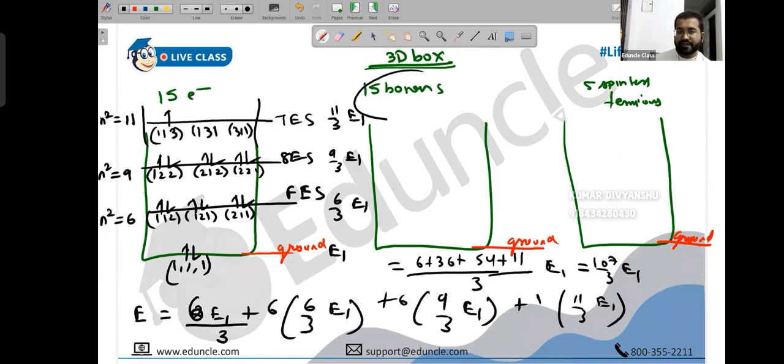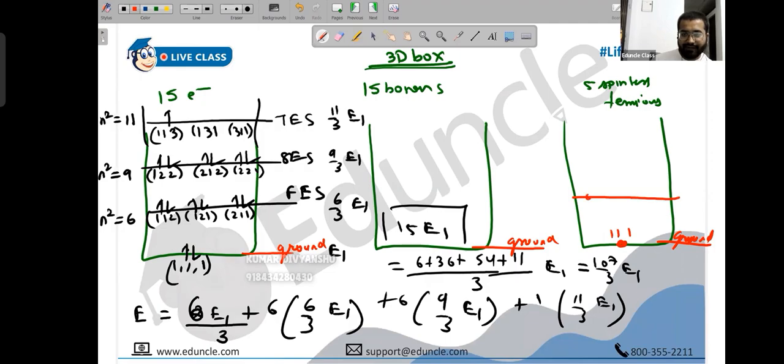Okay. And what about bosons? That too you already know. Bosons is the most funny one. Okay. And spinless fermions also you are aware, yes? 5 spinless fermions. So what will be? Can you quickly tell? 5 spinless fermions. I have got 1 electron in the ground state with 1 1 1. 3 will be in the second, where 1 will be in 1 1 2, 1 will be in 2 1 1, and 1 will be in 1 2 1, whatever. And 1 will be in any of these. 5 spinless fermions done. Okay. And then you just have to add them up. Will you complete this, people?